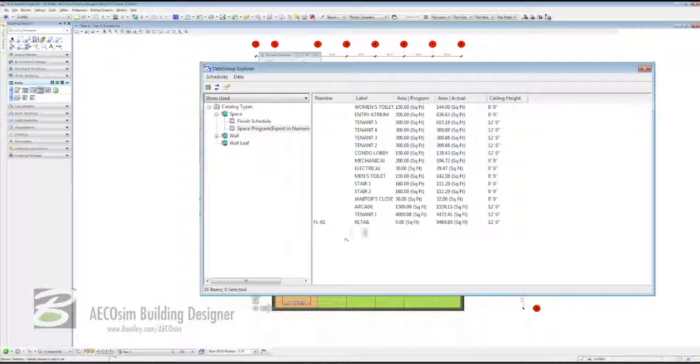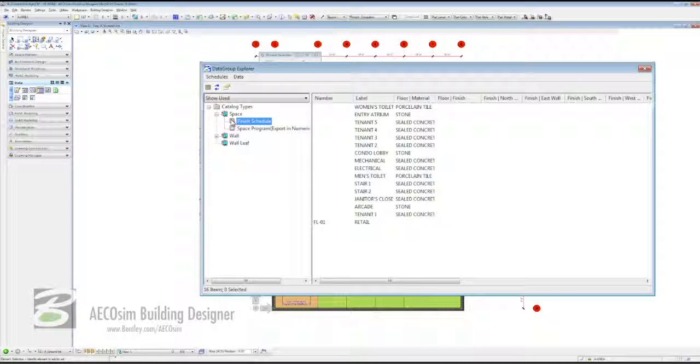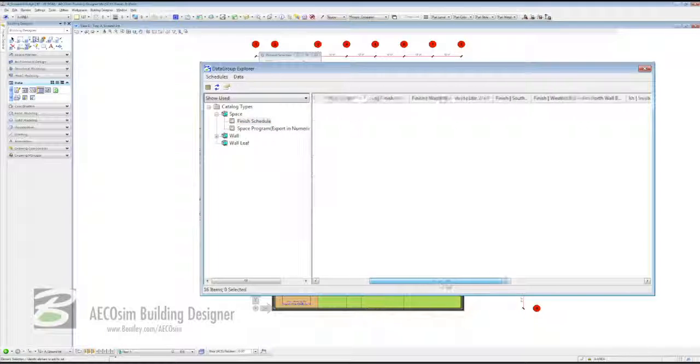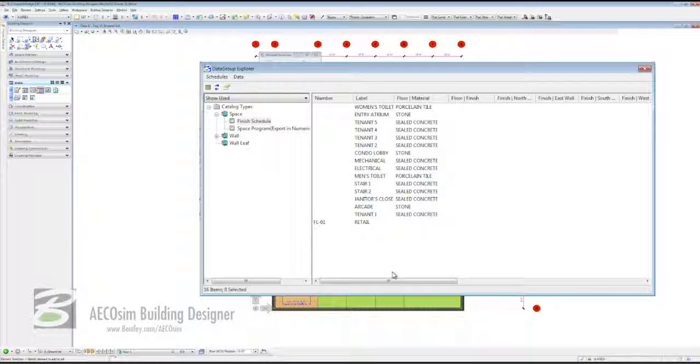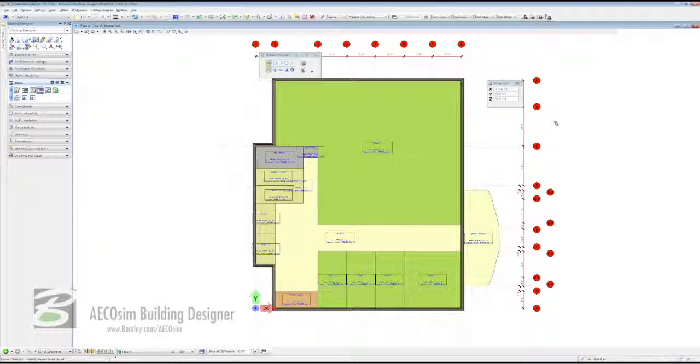And you can see in this floor 1, all the labels, all the names have been filled out, the area program, the actual area, and the ceiling height. All of these values are coming in and being placed automatically for you in the background to be able to exploit and take advantage of. If we come up and click on the one above it called the finish schedule, you'll notice now that we've filtered down the actual values that we want. And if we pull our scroll bar across, you can see the actual amount of values that we could include at any one time, including floor finish compared to each wall. And all of this information has been brought in from our Microsoft Excel spreadsheet that our Facilities Manager and Space Planner originally gave us.